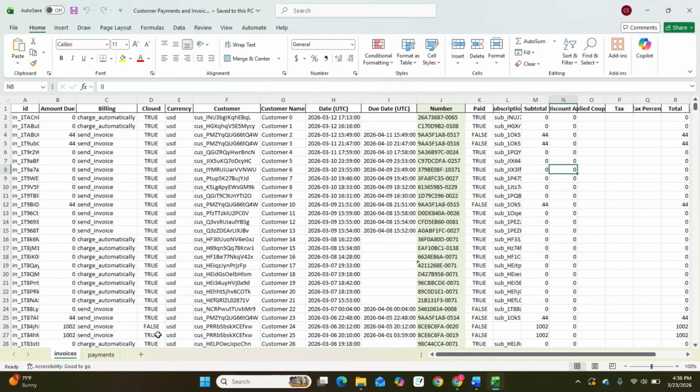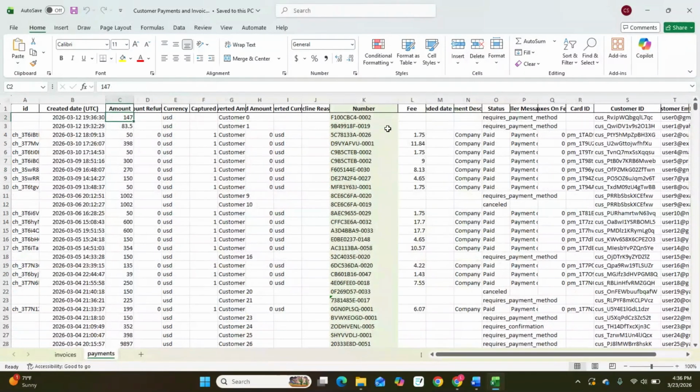Today, we're going to talk about how to write an effective prompt to use AI to create Excel formulas. In this example, I have an Excel file that has two reports that I pulled from Stripe. Unfortunately, one report doesn't have all of the information that I need, so I want to look up the invoice number on this invoices report to the second tab, which is a payments report, and look up that same invoice number that's here on column K and find out what date it was paid and how much was paid on this payments tab. So I want to use the AI agent to essentially match a reference number on one tab to another tab and have it return a value.